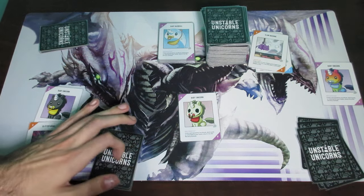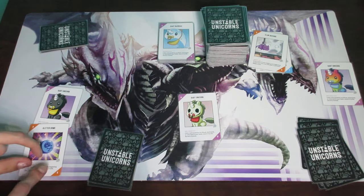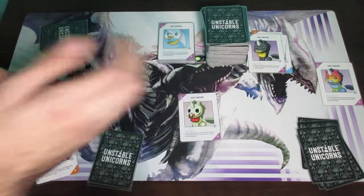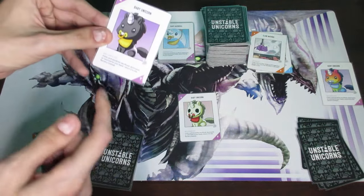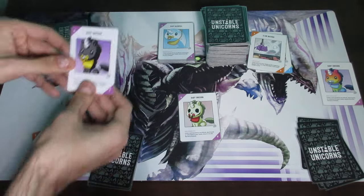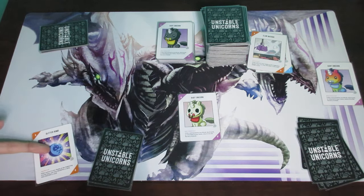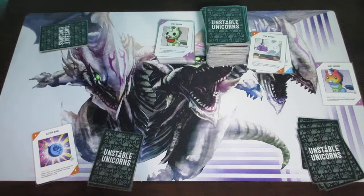Baby unicorns cannot exist in the discard pile, they cannot exist in the normal deck, and they cannot exist in the hand as well. So for example, if I use this glitter bomb card, and I was like, you know what, I'll sacrifice this baby unicorn. Normally, it would have to go over here into the discard pile, but that's an illegal move. Baby unicorns can't exist there. Instead, because it's saying it goes to the nursery, I'm sacrificing it, putting it in the nursery. I want to destroy this one by using the glitter bomb's effect. Well, guess what? Normally it would go here, but now I'm going to put it there.